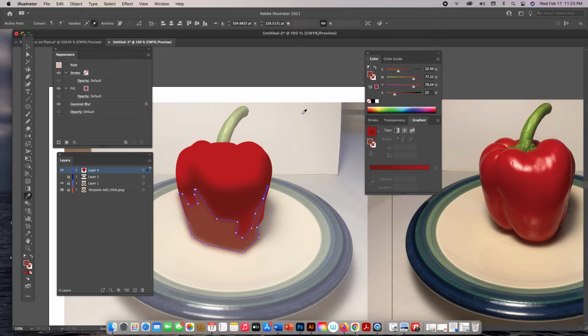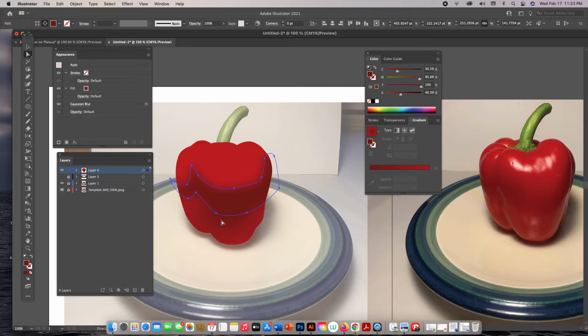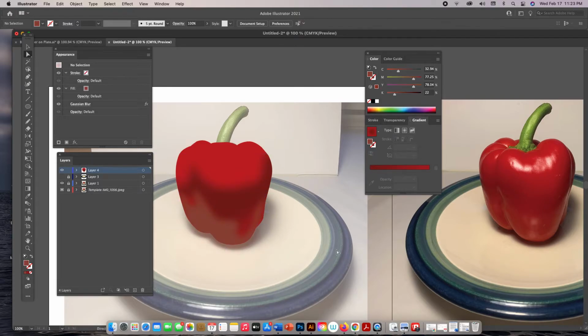Okay, we'll click OK. And then what we're going to do is, since we got outside of the draw inside mode, we're going to do Command X and then click one of our shapes in here. We'll get that one. And we'll just do paste in front and see what it looks like here. Not bad.